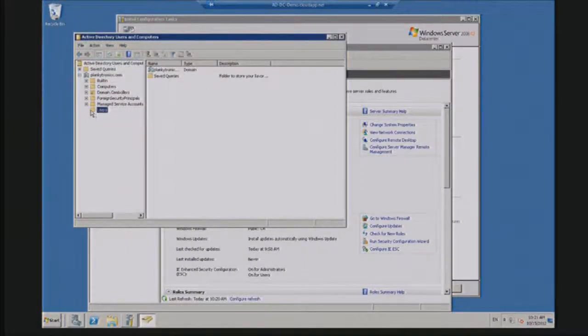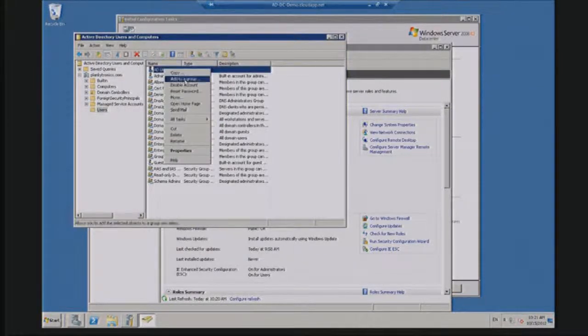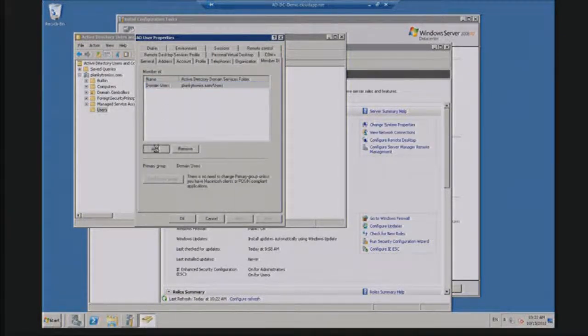Okay, I'm going to make that user a member of the administrators group, because I'm just going to log them on. Where's the properties gone? There we go, properties, member of.